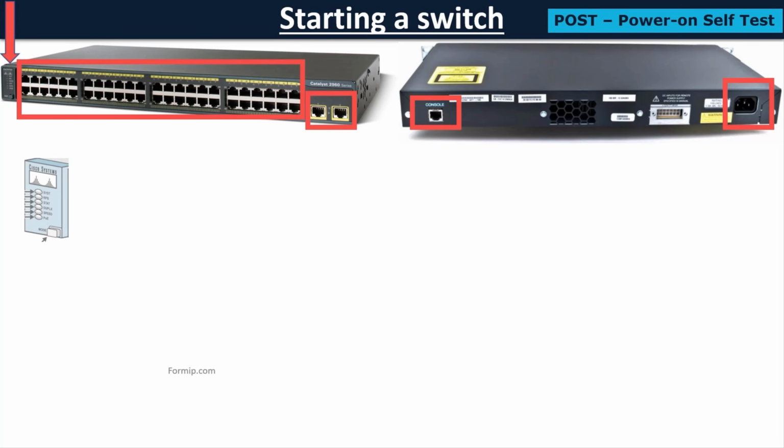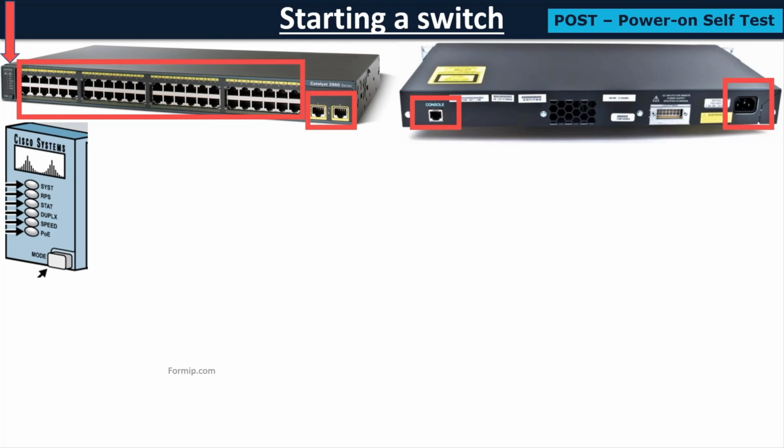To the left of the switch, you can see 6 LEDs and a mode button. The first LED informs the general state of the system. If it is turned off, the switch is not on. If it is green, it is energized and works properly, which means the IOS has been loaded. And if it's orange, it means that all the tests in the POST process haven't been validated, and therefore the IOS hasn't been loaded. The second LED informs the condition of the second power supply, if there is one, which is used for switch redundancy.